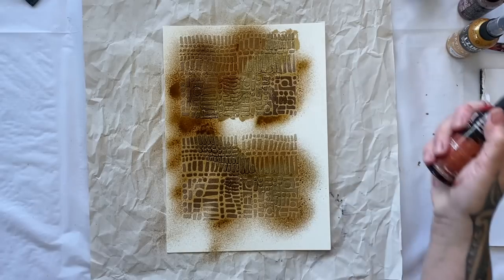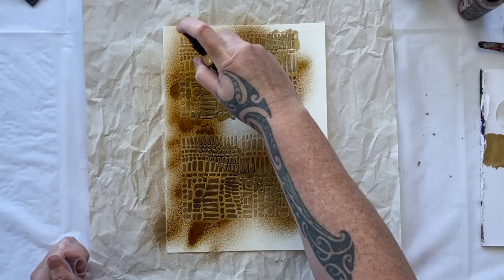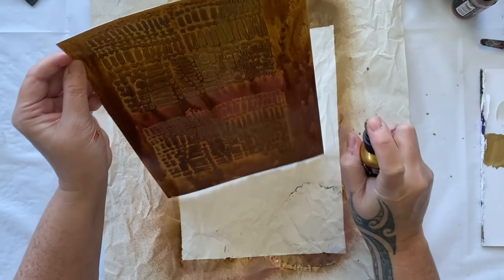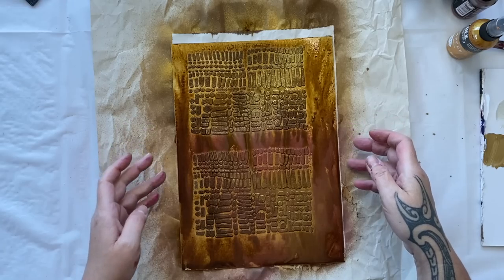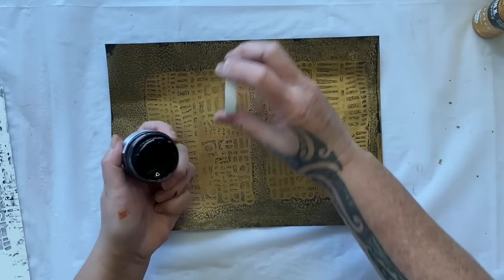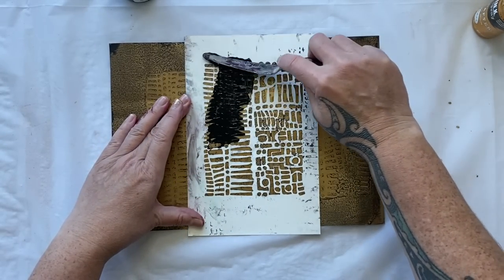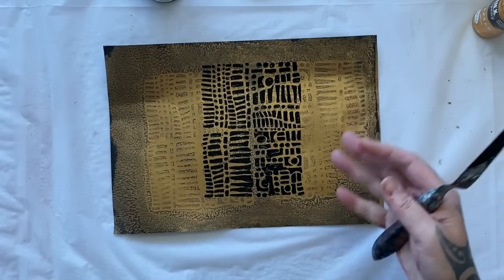A few layers of some paint and sprays and voila — we have a beautiful piece of paper ready for our collage. Then we just have to decide which one we actually want to use. I'm going to add some black Thai stencil butter. What I love about stencil butter is that it's already thick — straight out of the tub, straight onto my stencil — and it's going to be fabulous. Oh yes, that looks fabulous!